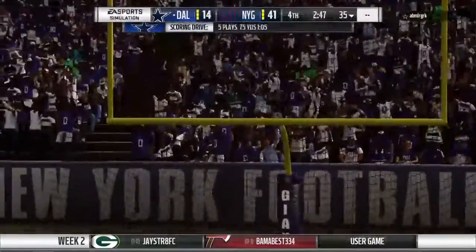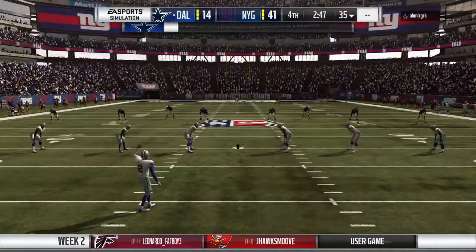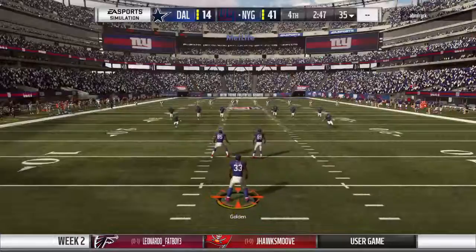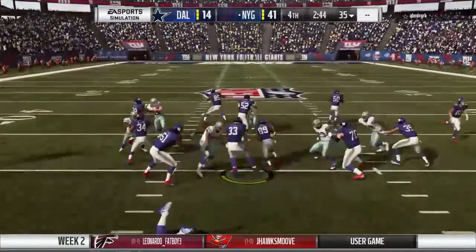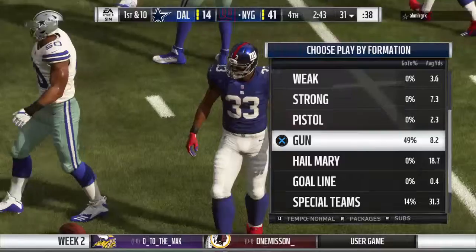Extra point right down the middle, and that will get him one closer. Out is the kickoff unit as they run up and send this one away. Golden now to return. And nice work on the return as they'll start their drive just past the 30-yard line.